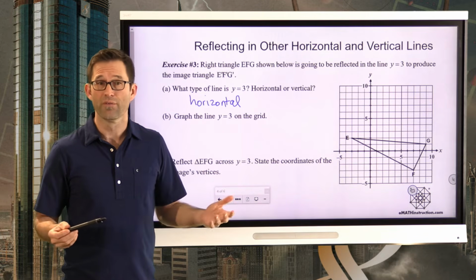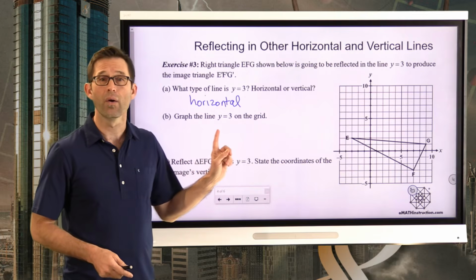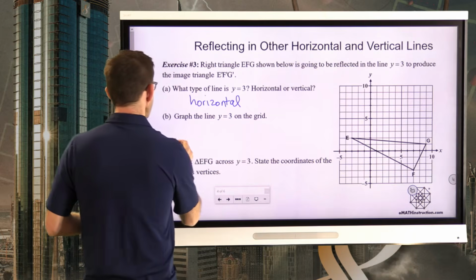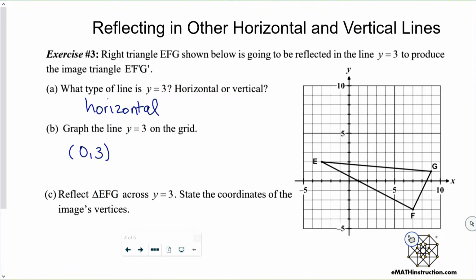Now remember, if you're confused about it, all I want you to do, and I'm going to do this right now, is write down some points where y is equal to 3. So in other words, maybe the point 0, 3, maybe the point 5, 3, perhaps the point -2, 3. All of those will lie on the line y equals 3 because, to put it mildly, all those points are points where y is equal to 3. So if I graph them, I very quickly see it's a horizontal line. I then graph my horizontal line, y equals 3, and I'm all set.